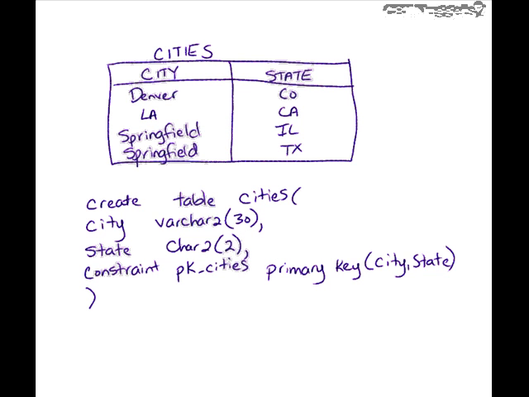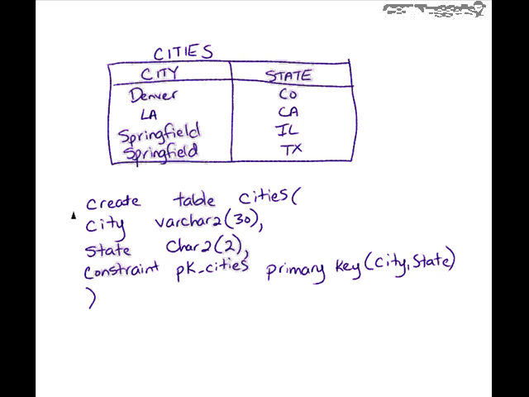Okay, let's look at another example. How about creating a table called cities that contains a pair of city and state? Okay, so what would be the primary key here logically? Well, you might say, well, just the city, but what if we've got more than one Springfield? Would it make sense to have a primary key be just the city? Really, it should be the combination of city and state. So when you have a primary key that's made up of more than one column, we call that a compound primary key. So this is the syntax to do that.